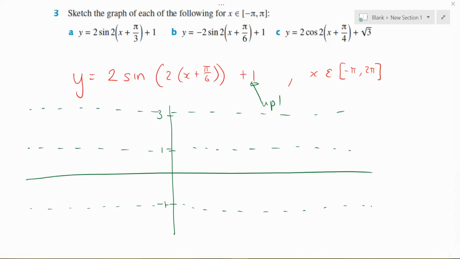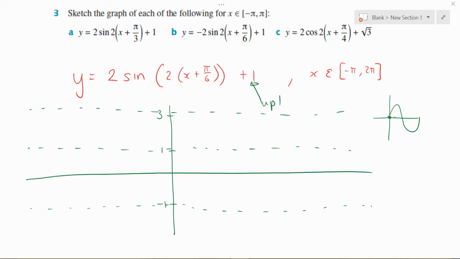See, this is a sine curve. It's a sine curve, and we know sine graphs start at 0. It looks like this. So you're going to use that first point. Now, using that first point at 0, you're reading this now. What am I doing in this bracket here? Am I moving left or right? What am I doing? Left by pi on 6. Okay, so if you solve for that, you know it's left by pi on 6.